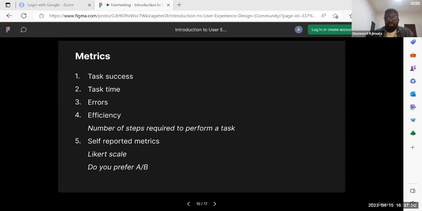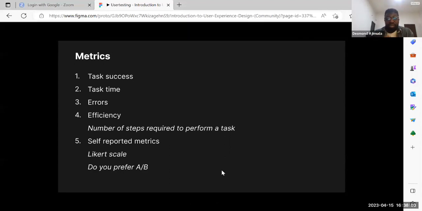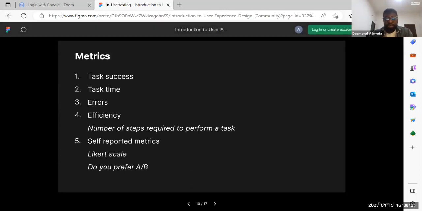This is you observing the user, the way he reacts while trying to check out, the way the user reacts while trying to order an item, you looking at them physically, noticing their body language and getting an insight from that. And you also asking them a question. So these are self-reported metrics from the user, asking the question, how do you feel about this product? Do you prefer we use this green button, or you prefer we use a red button for this action? These are the metrics that you should have in mind before going out to test the product.